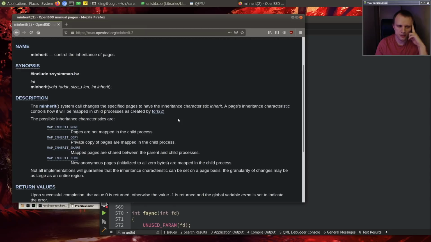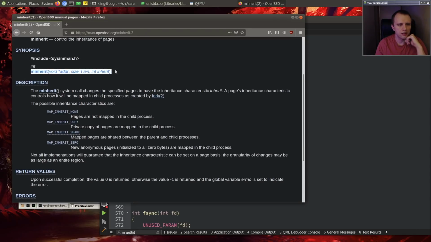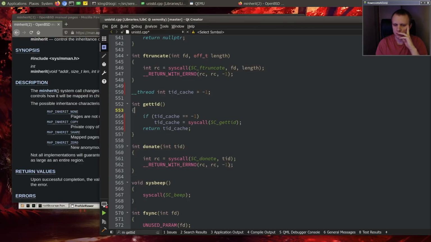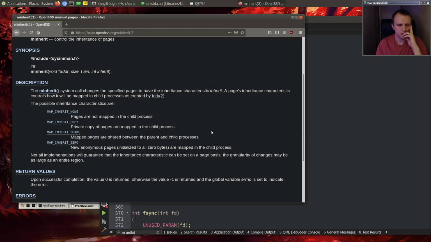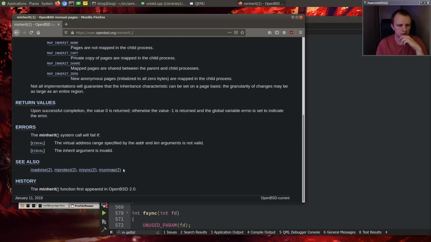So the inheritance of pages, right? It's sort of like an madvise API, but instead of madvise, you have minherit, and then you can say what's going to happen to a region of memory on fork. I think this is a very useful API, and it's not some POSIX thing.